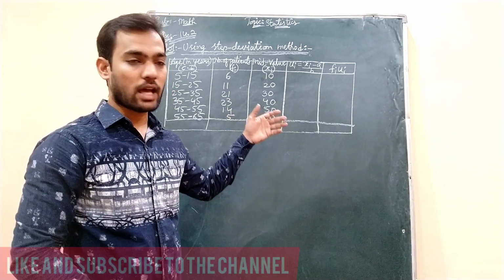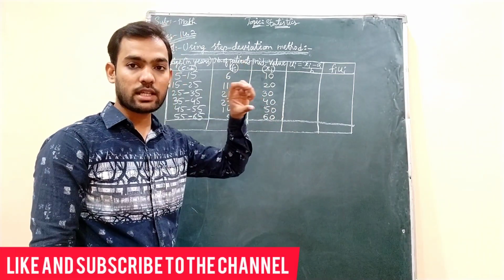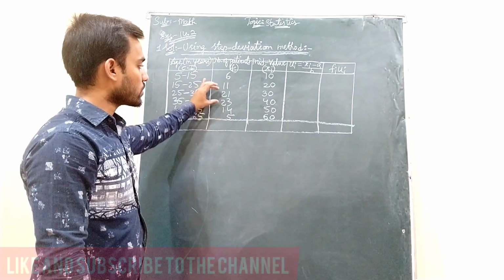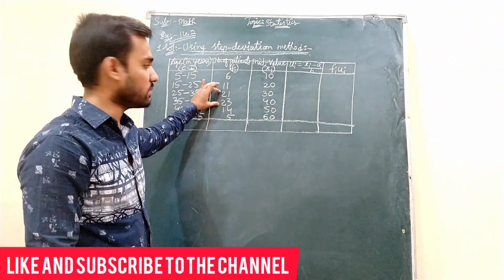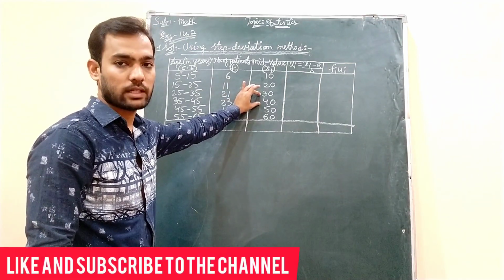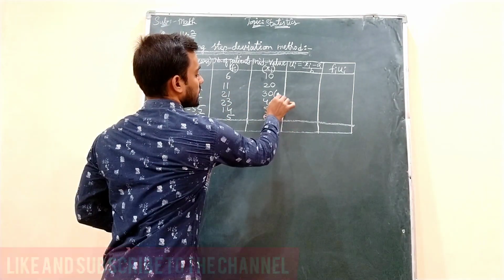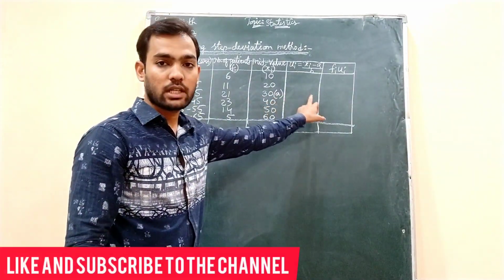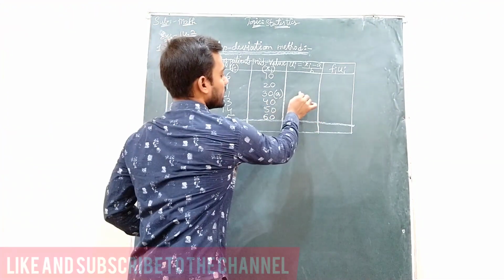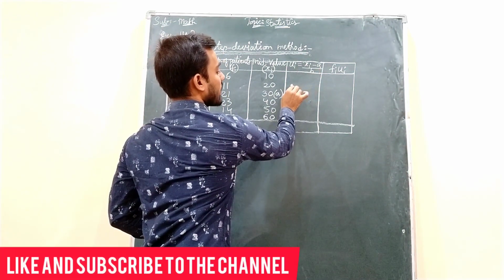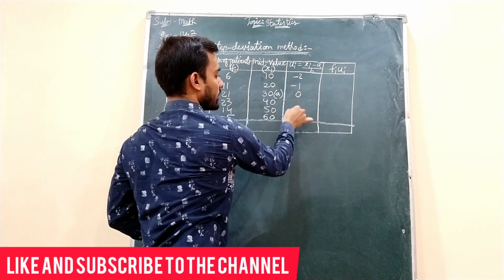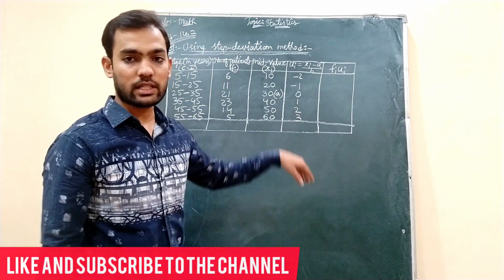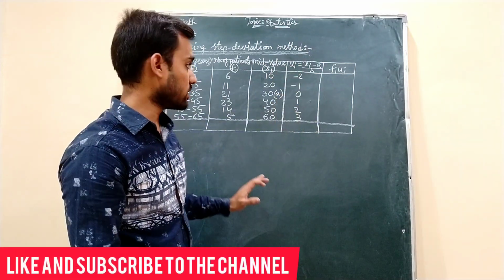In earlier classes, I took the assumed mean as a value in between. Now you have 6 frequencies, right? So 2 go up, 2 go down, and the remaining 2 are in between. Any one you can take, either 30 or 40. I will take 30 as the assumed mean. Wherever we take the assumed mean, how do we write Ui values? Just beside that take 0, above take negative values, minus 1, minus 2, and below take positive values, 1, 2, 3. Above negative integers, below positive integers.